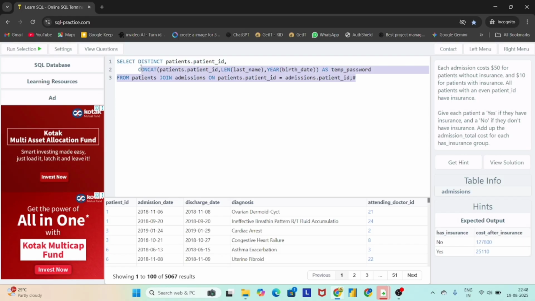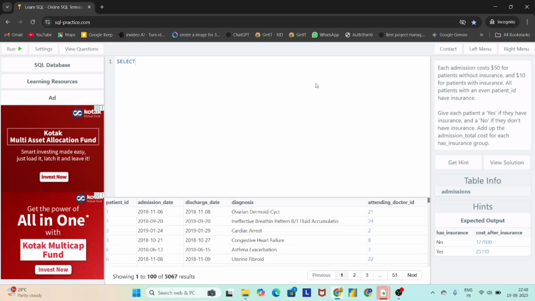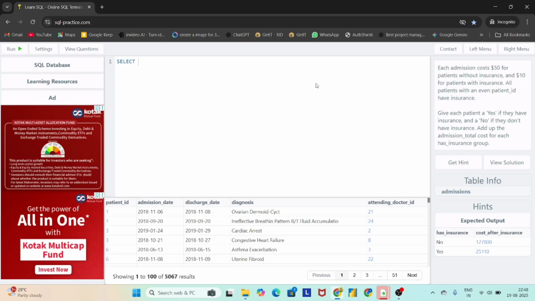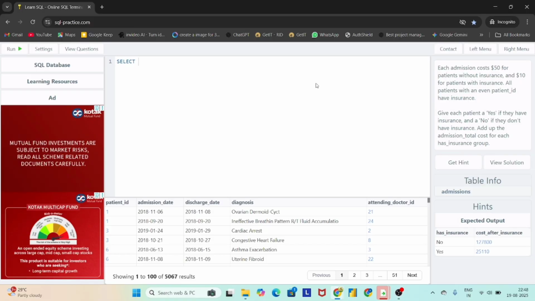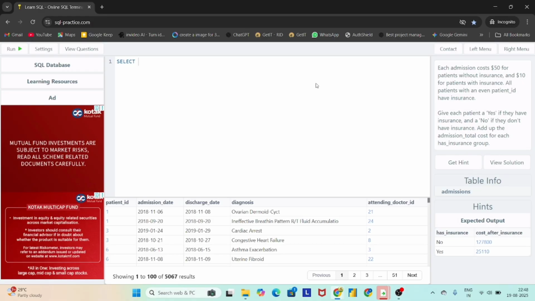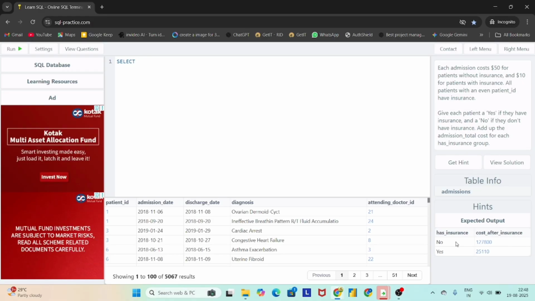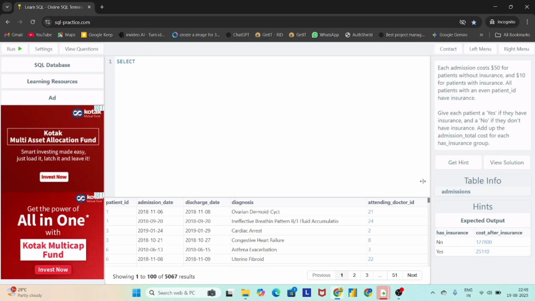I'll show you. I have already told you before about creating a new column in a table with the help of CASE. The conditional clause CASE we will use to create both columns for getting the expected output.